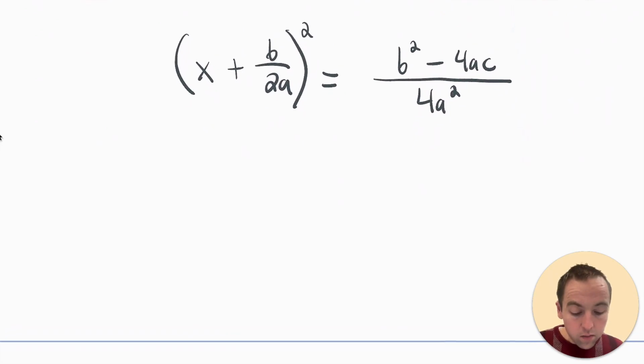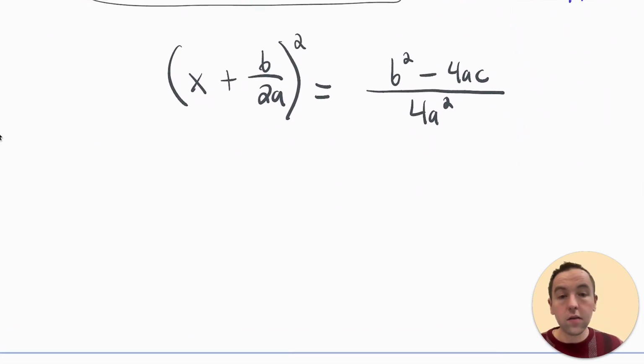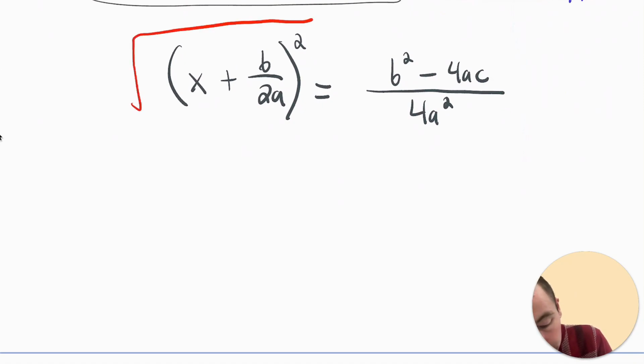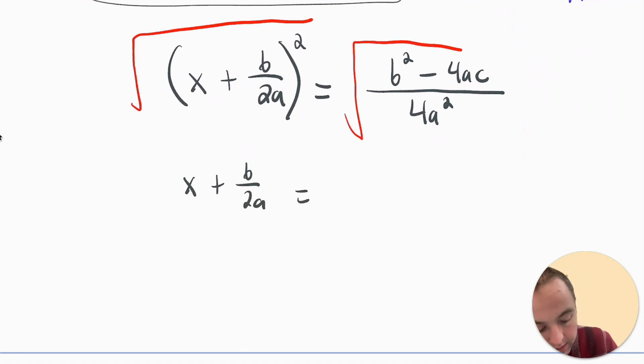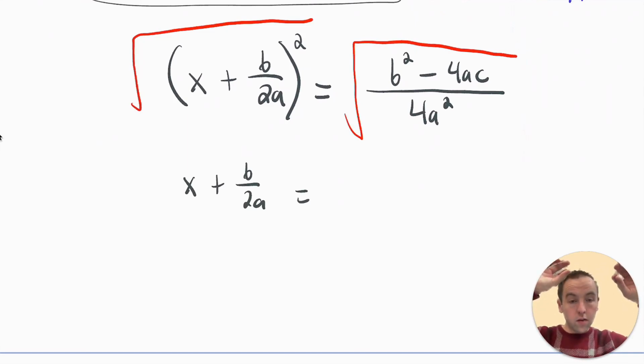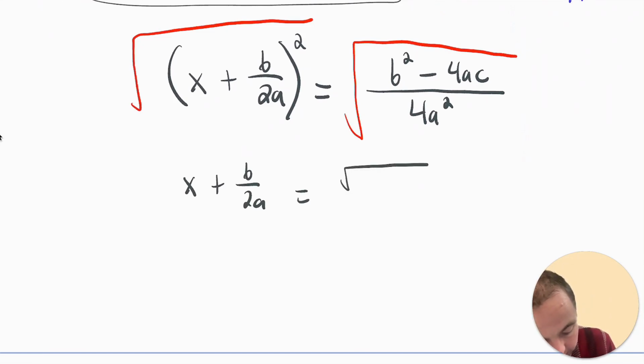So now that we've completed the square, we can just solve by the square root property to finish this off. If you square root that, you're going to end up with the quantity of x plus b over 2a, and that's going to be equal to the square root of that side. Now that's really a fraction, and we know that we can write it as a separate square root of the numerator over a separate square root of the denominator, and that's going to help us simplify this. So I'm going to write this as the square root of b squared minus 4ac, all over the square root of 4a squared.